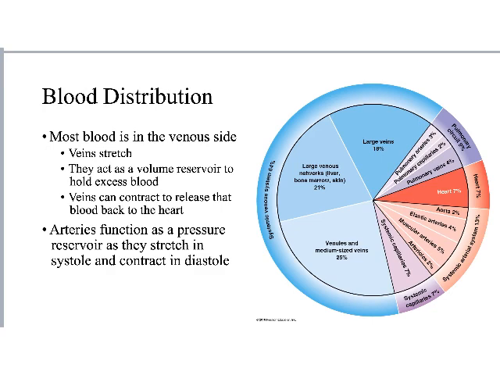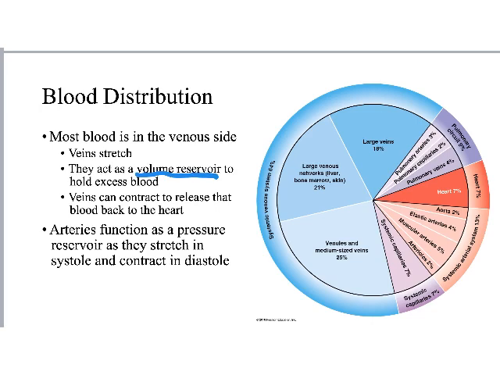And so what we say is that veins become a volume reservoir, meaning they're able to hold excess volume. If you think of a water reservoir, it's where we put excess water in case we need it someday, in case we run out, then we can take water from the reservoir, right? So your veins act as a fluid reservoir for your body, for your circulatory system.